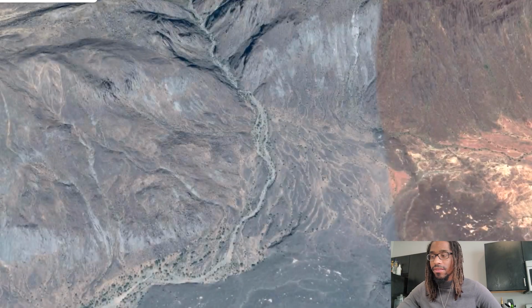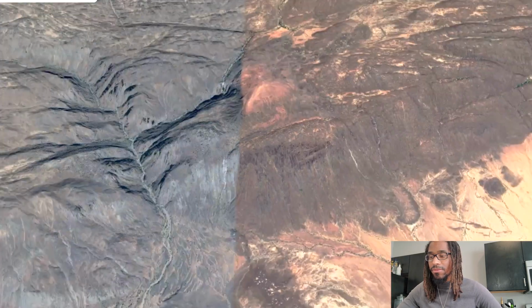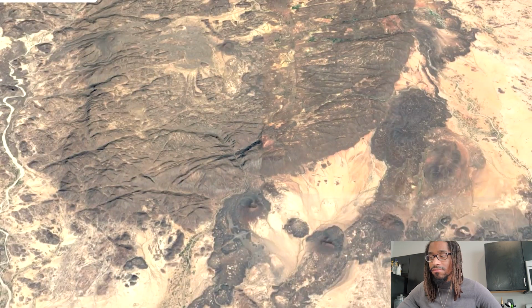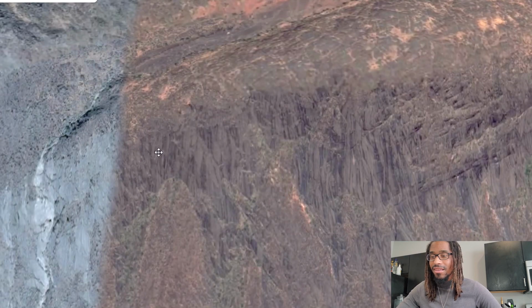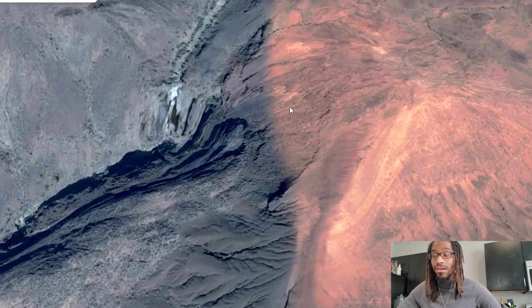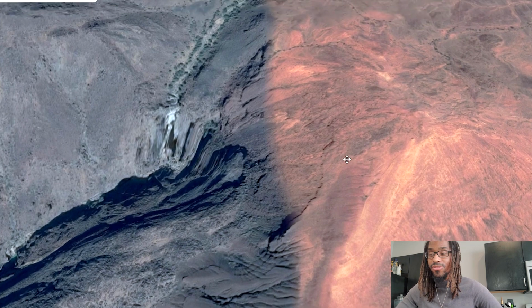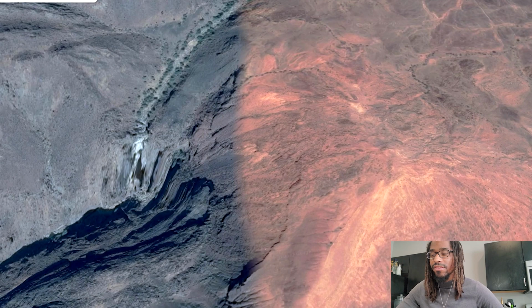Maybe I need to zoom out a little bit. Or is it just that color? Is it just me? Am I tripping? Maybe I'm just on the wrong side. I don't think it changes that drastically, but it could. Maybe I'm not tripping, it could change that drastically in color. But I think a little bit of this is distorted.